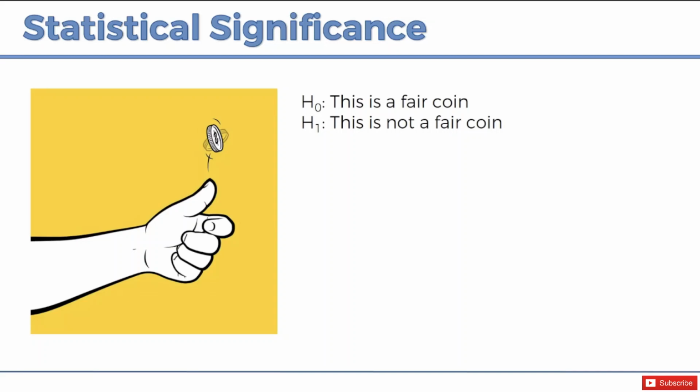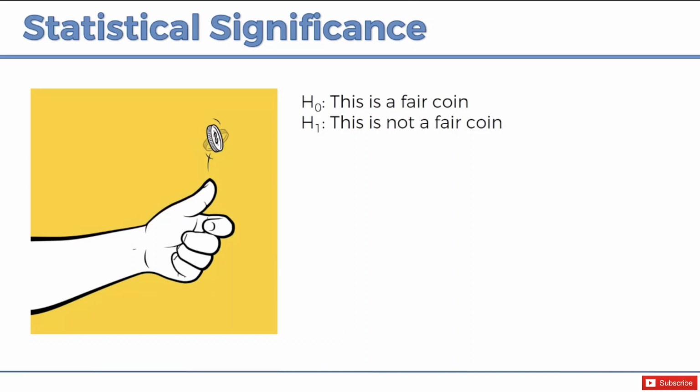And so the way we're going to go about this is we're going to assume that H0, the null hypothesis, is true. So we're going to assume that we live in the first universe. And then based on our experiment, we're going to see if we can come to a contradiction and say, oh, actually, our assumption was incorrect. We'll talk more about that towards the end of this tutorial. But for now, let's assume that you've got a coin that somebody's going to toss just now, and you're assuming it's a fair coin. We live in that universe.